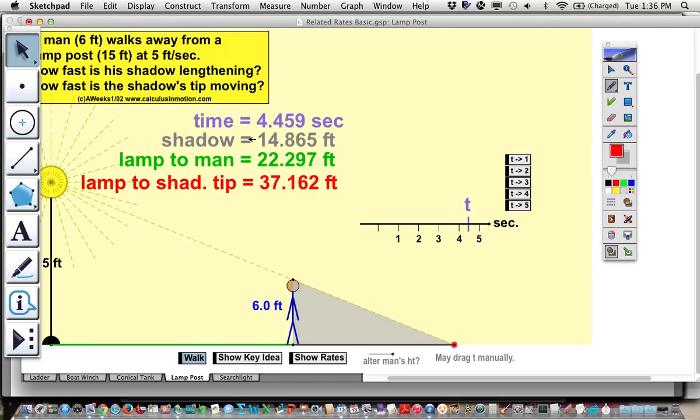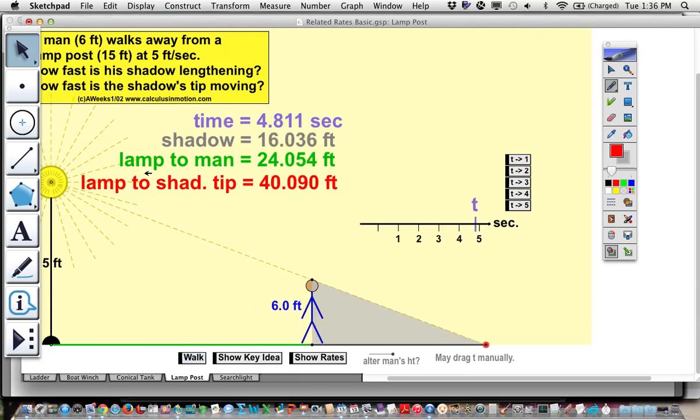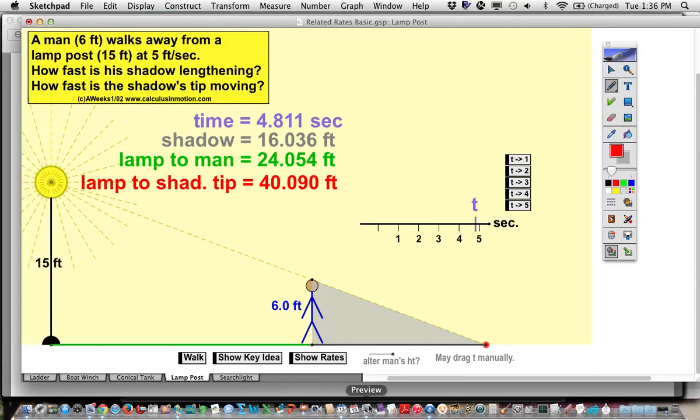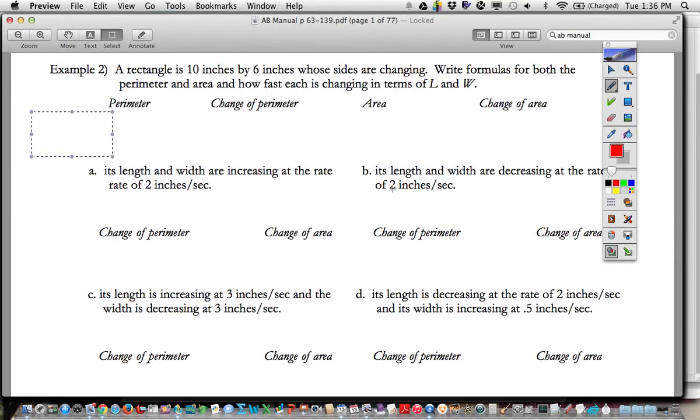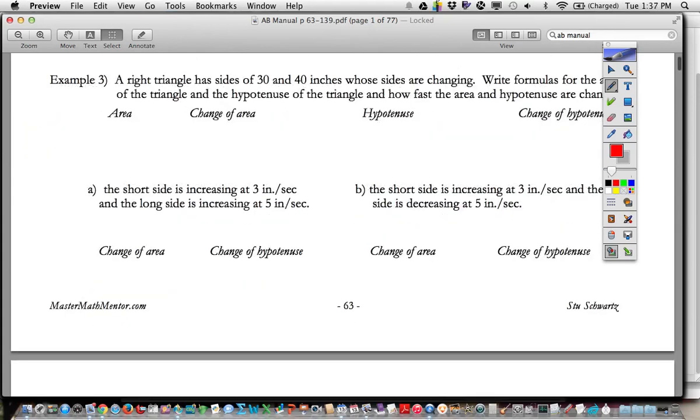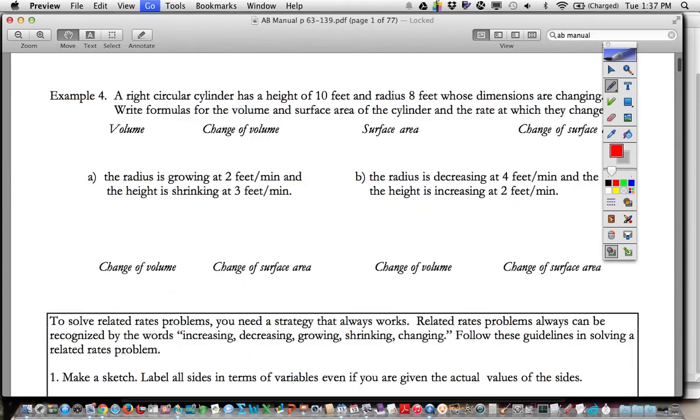All right. So these are some of the types of problems you can run into where you've got multiple things moving in connection with each other. How do we find the rate? If this one's moving this fast, then how does it affect this? And how fast does that move? I think for the most part, they're easier than the optimization problems because they're easier to set up, okay? But we sometimes run into troubles in what to plug in and when to plug it in, those kind of things. If we look on this, they kind of give a recipe.